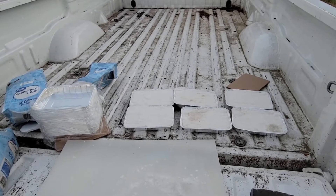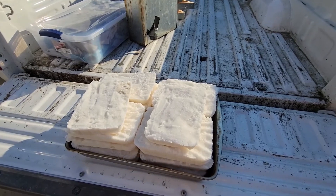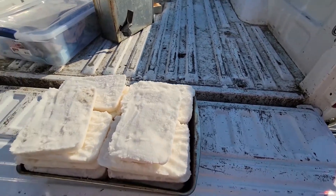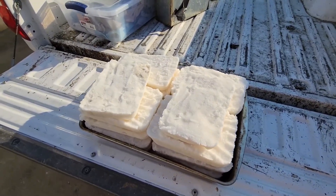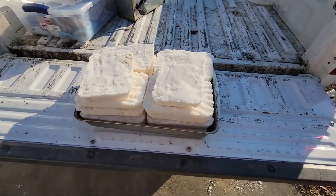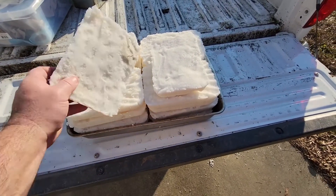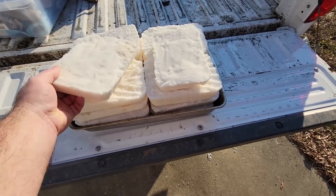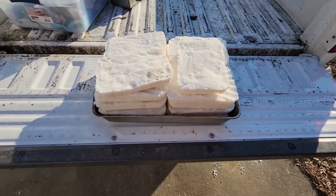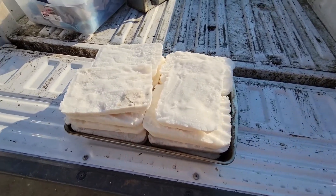It's a day and a half later. I've got 18 of these sugar bricks made and they're ready to put on some colonies. I have 15 that need emergency feeding — 10 nukes and 5 colonies. I'm real pleased with how these turned out for the first time I've ever made them. All the work's done — now all I have to do is put a spacer in, sit this underneath, and let it back down and they'll have some food for a few days.